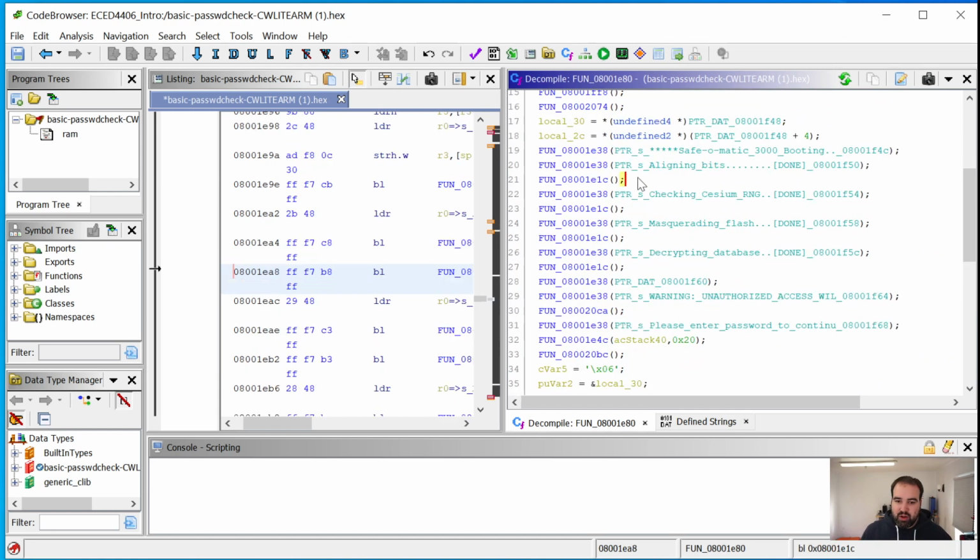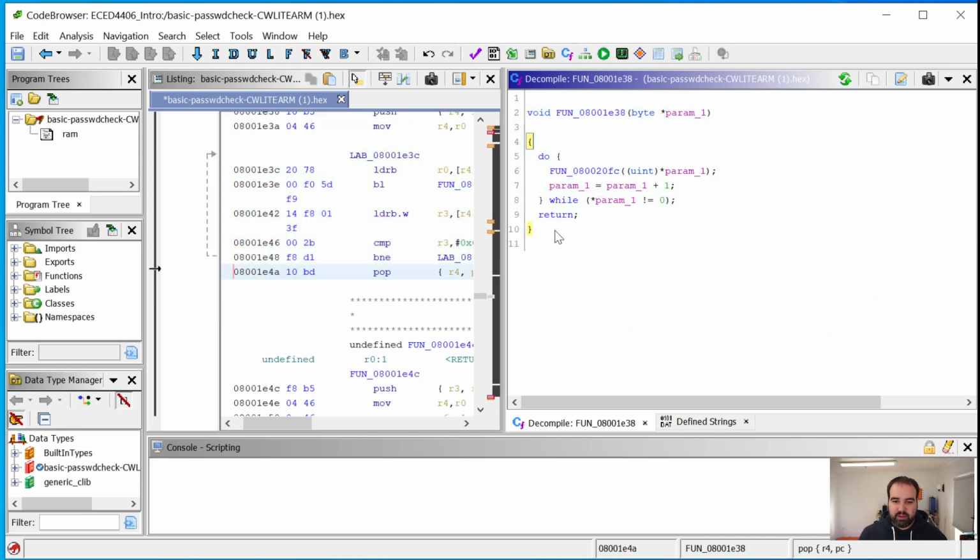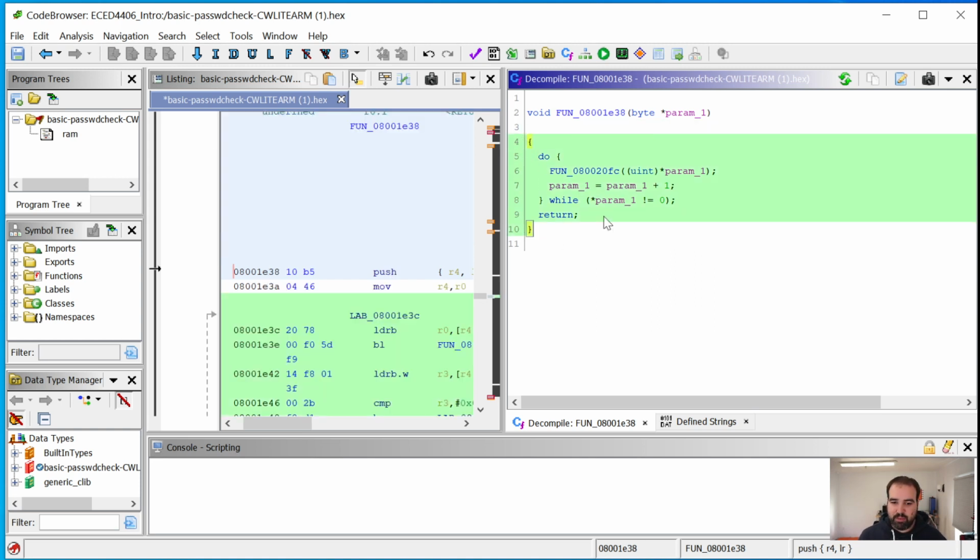If you didn't know, the other thing is we could try to figure out what this function is. Well, this function gets called with a pointer to a string. That seems like some sort of string print or something like that. And if I know that's printed over the serial port, that's pretty obvious. In the Intro to Ghidra lecture, or Finding Functions lecture, actually as part of the 4406, I went through an example of this. We could look at this function.